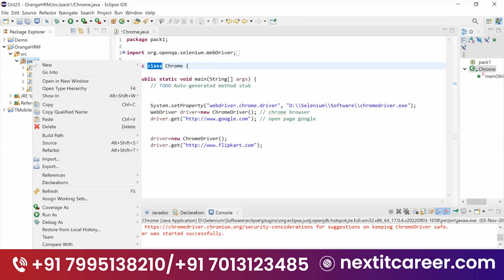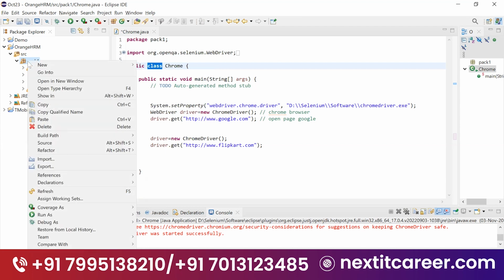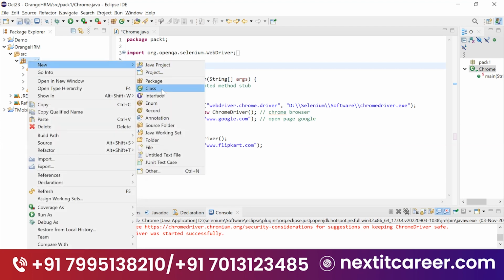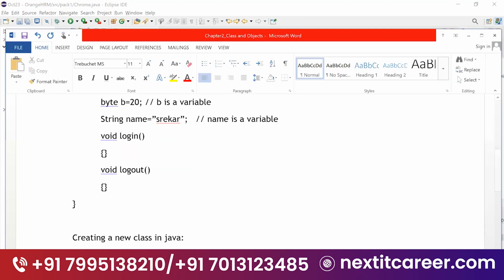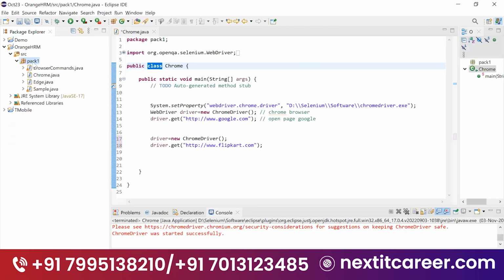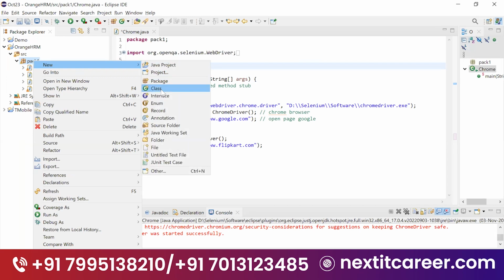In a package only. A Java program is nothing but classes and objects only. So navigation is: right click on the required package, select new, select class.